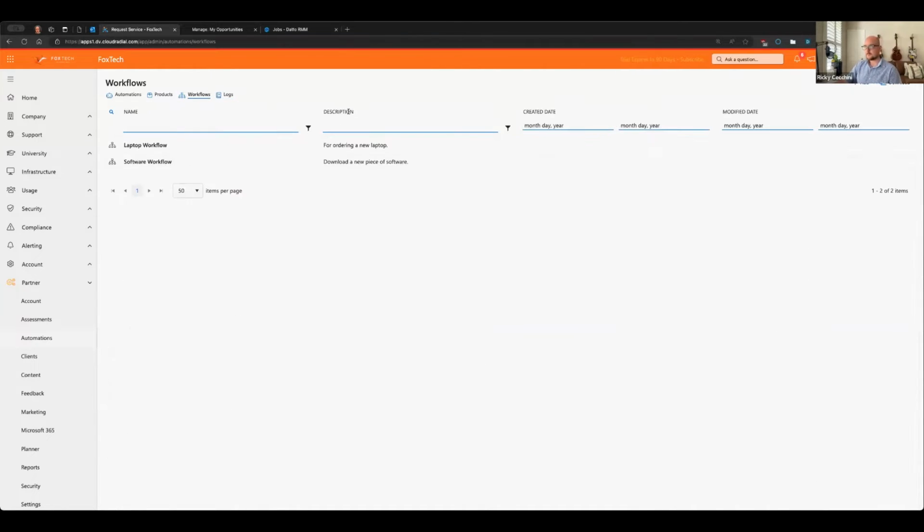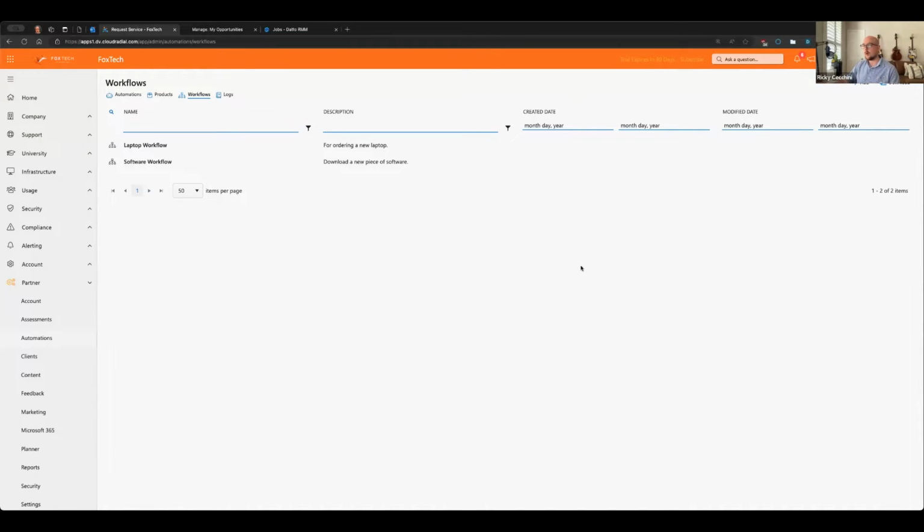Let's go to workflows though. So workflows is where it starts to get really interesting. Now, if you're an existing partner, you've built forms, you've used question templates, you're familiar with the concept that whenever in any system you're building forms, or in this case, automations, chances are that when you build something, you're going to end up reusing elements over and over again. So in a form, it's easy to imagine: you have a couple questions you may ask, like what's your name, what's your number, what's your problem? And then maybe there are specific questions like what model printer or which group do you want to be added to? But there's that commonality between all of them. And that's something that we want to templatize and make it really easy for you to drop in. That's essentially what workflows is.